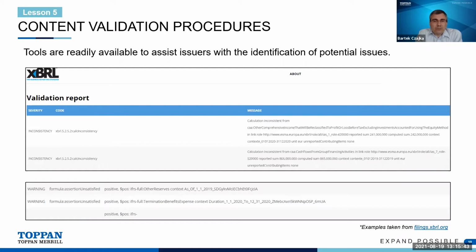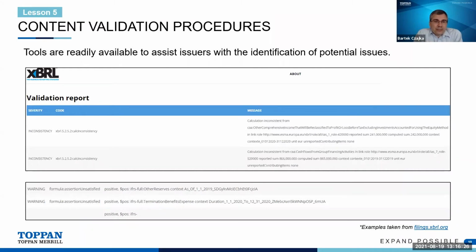And one very important thing I have to say here is these content validation procedures usually end up with a warning. And those warnings are supposed to make you take a second look at your numbers, at your structure, analyze it again, and make sure it's correct. It might be that you get a warning and still everything is correct. Maybe you are accepting the rounding error and you're fine with it. And that is okay. Those filings are going to be accepted, are valid XBRL filings. However, XBRL just flags up some inconsistencies.